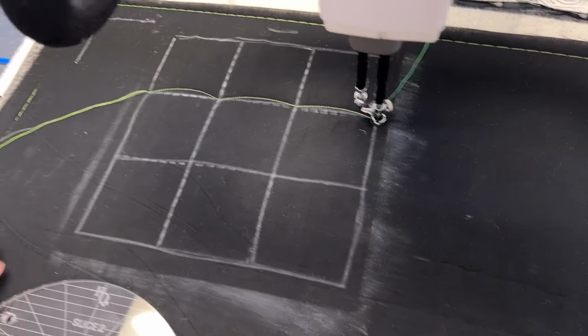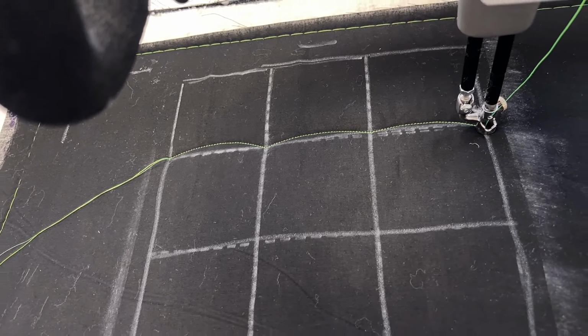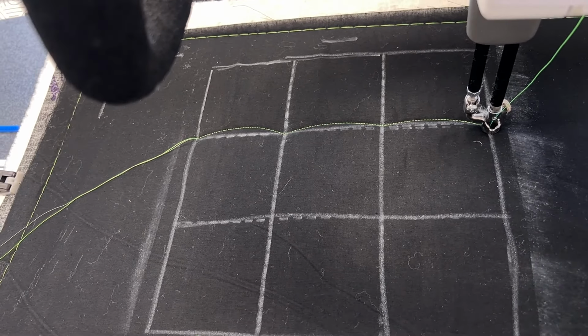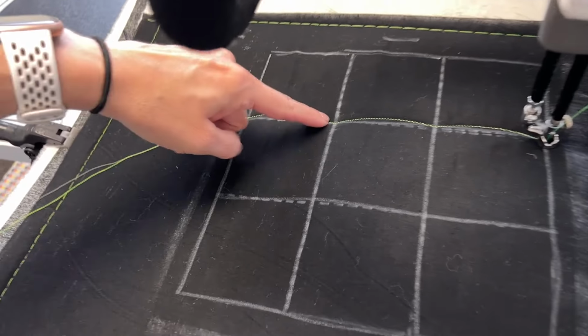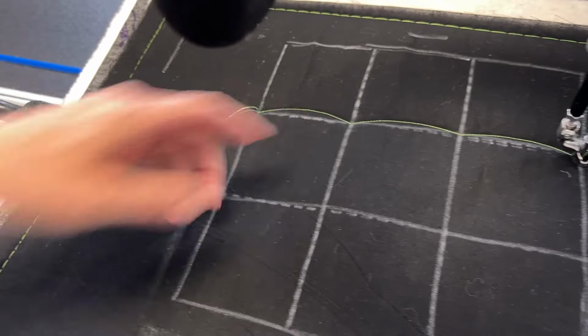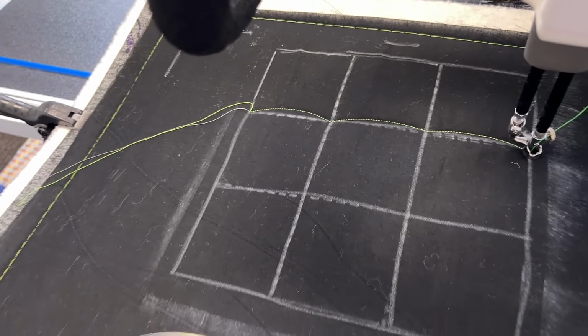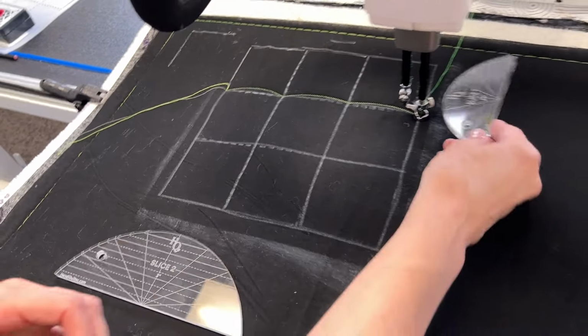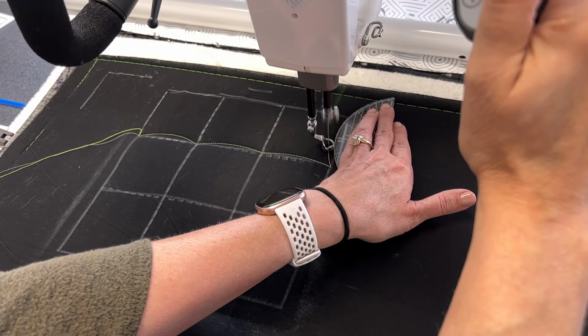Yeah, you can really see the difference there in those 3. It flattens out as it goes across. Correct. So it just depends on what the look is that you're going for. For me personally, I would probably choose this one here, or maybe even one that's going to do a little bit deeper, depending on the look that I'm going for. So I'm going to bring this over here, and we're going to stitch up the side.